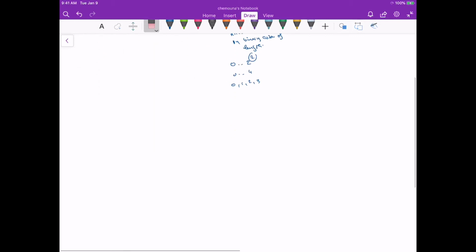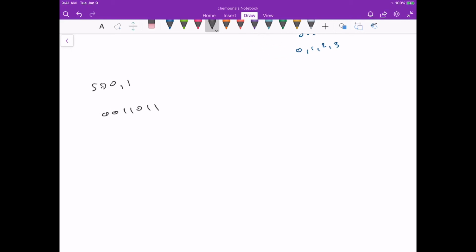This is possible because the string contains only zeros and 1 values. So if we take as an example 0, 0, 1, 1, 0, 1, 1, this one contains all the binary codes. Instead of generating the binary codes, we can just go through the substrings and put them in a set, so that we have unique values.